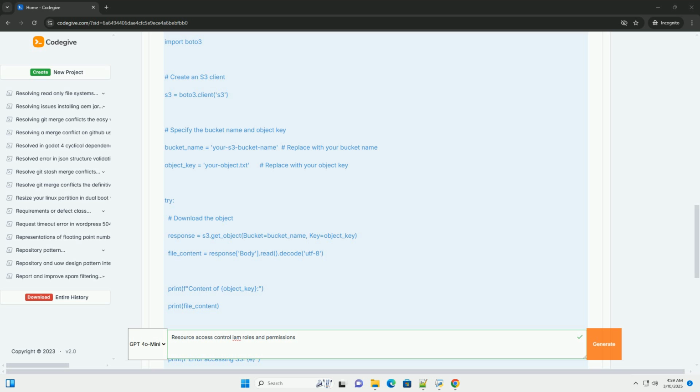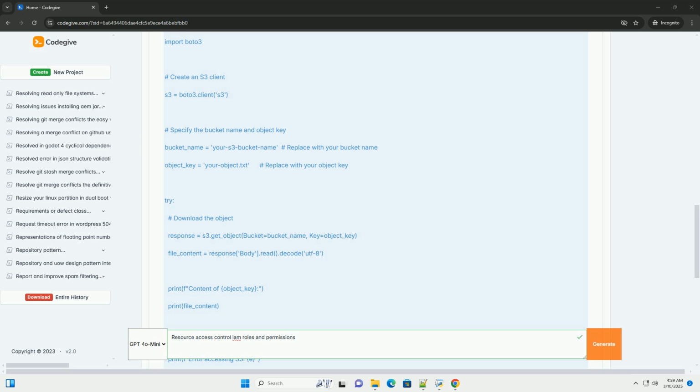IAM policies: documents that define permissions using JSON syntax. They specify effect, whether the policy allows or denies access. Allow grants permission, deny explicitly prohibits it. Deny always overrides allow. Action: the specific API calls, operations, that are being granted or denied access to, example S3 get object, EC2 run instances. Use the principle of least privilege and only grant the actions necessary.